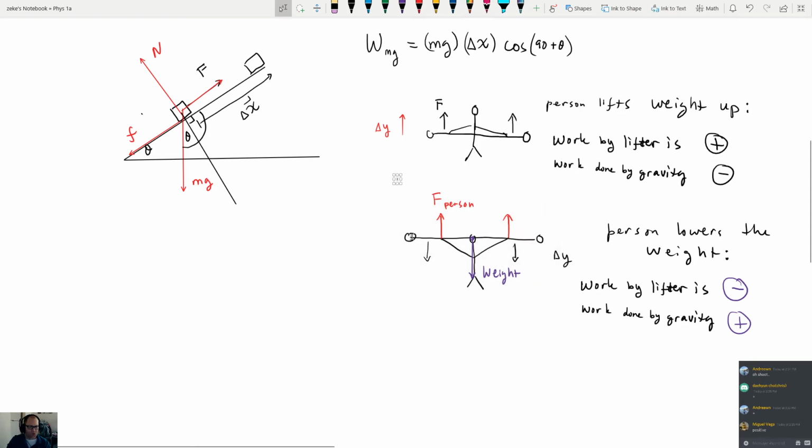Because if you want to lower the weight, you could of course just let go of it and gravity will naturally bring it to the ground, right? But if you want to lower the weight so that you can repeat this process over and over again, then you're going to have to be careful about the way you lower it. And being careful about it means you need to exert an upward force so that the weight doesn't just drop to the ground. And each one of these things will help to build your muscles as you repeat doing these things, right?